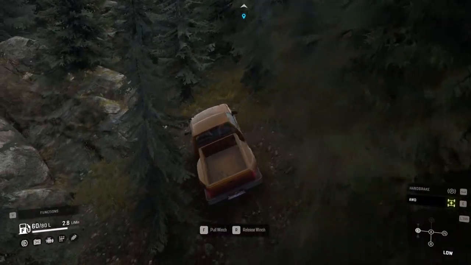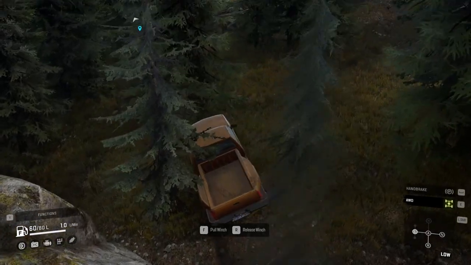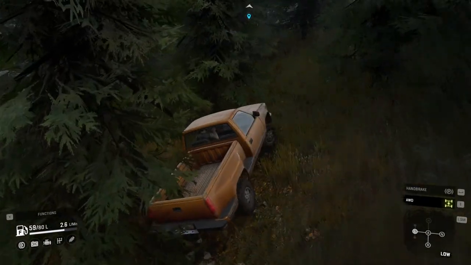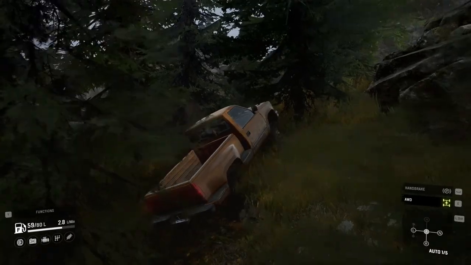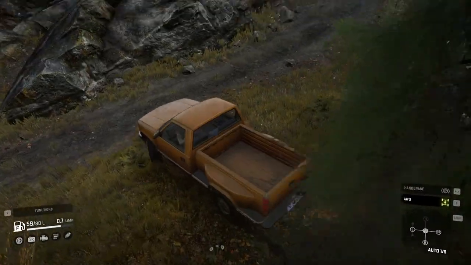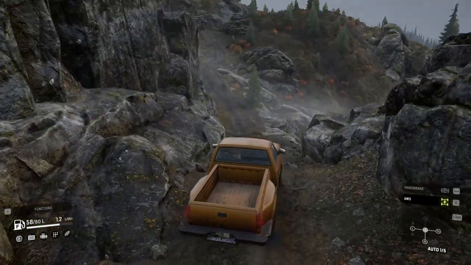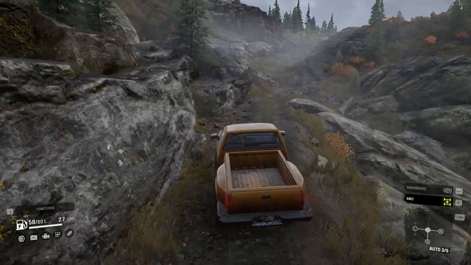Some very assisted climbing we're seeing right here. I wonder if it's safe to go off the low gear. Let's give it a shot. Actually it does. Hey yo, we're back at the road. Nice, nice, nice. Finally we can start making some good speed to that watchtower, after a very slow start there.